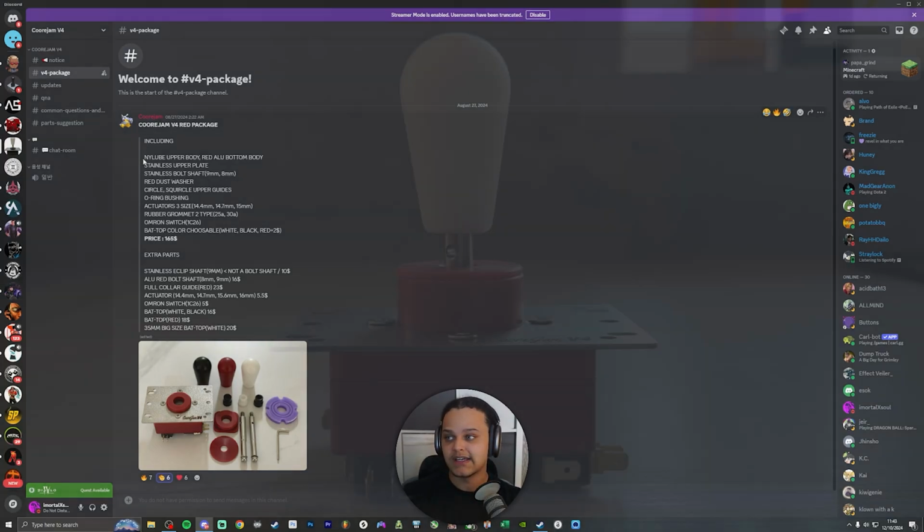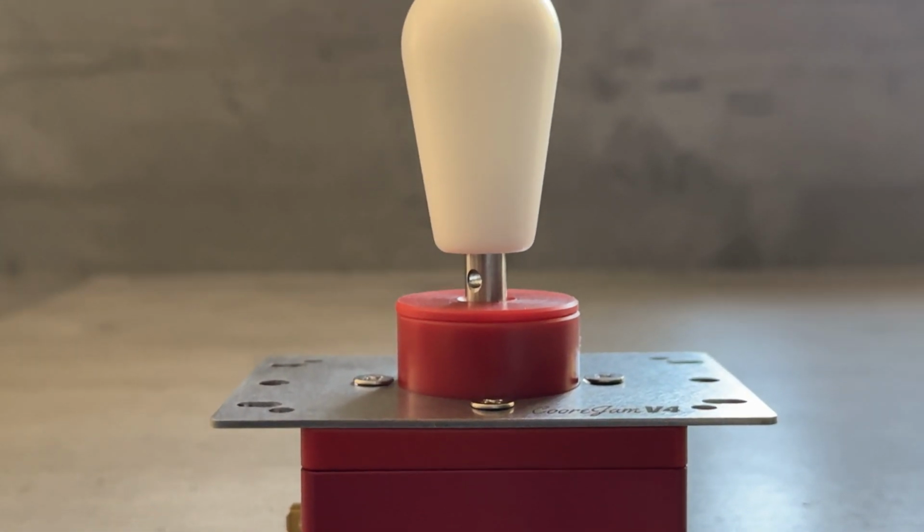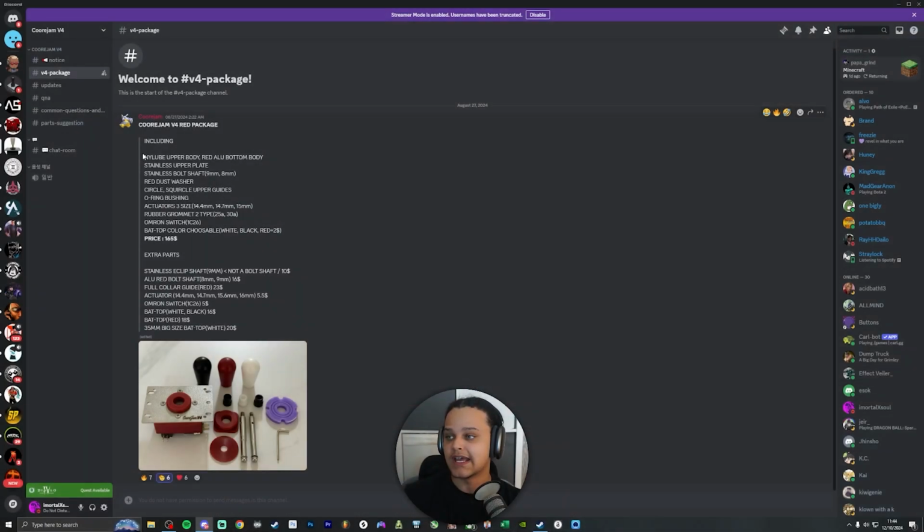So you can see this is everything that's included in the package for $165. Now, I personally think this is great value for money. So you're getting the Nylube upper, you're getting the red aluminium bottom. As I said, Nylube is still included in the lever, so it's not completely aluminium. The aluminium is kind of where the tension sits and what the switches are mounted to, so the aluminium is very, very solid, but then also it has the smoothness of the Nylube upper, and the collars are also Nylube. So I think it's a very, very good blend of materials for this lever.